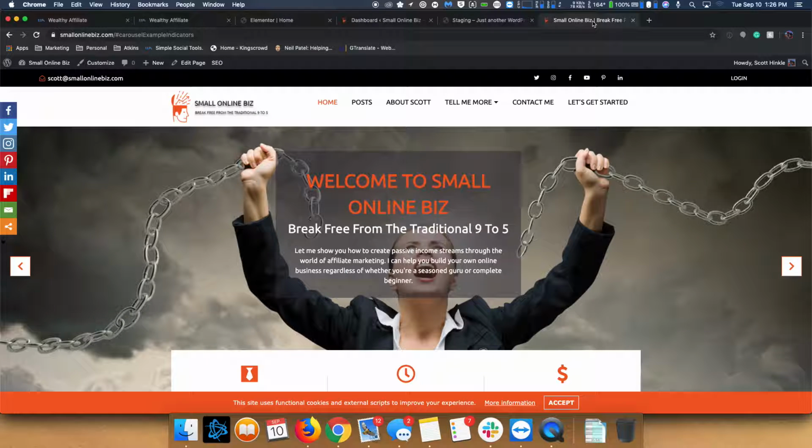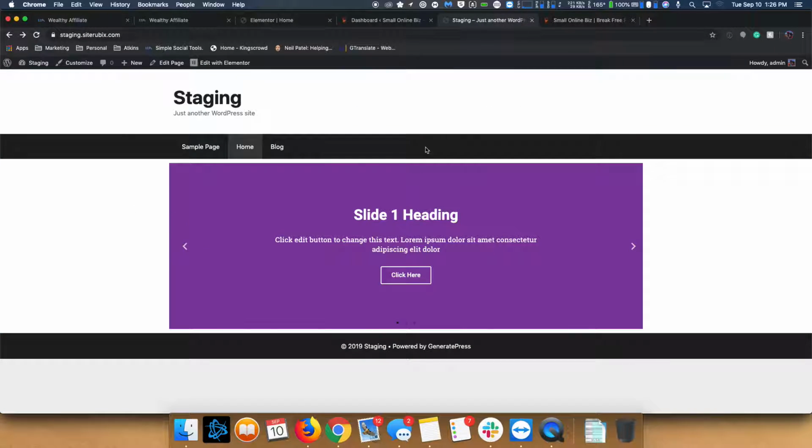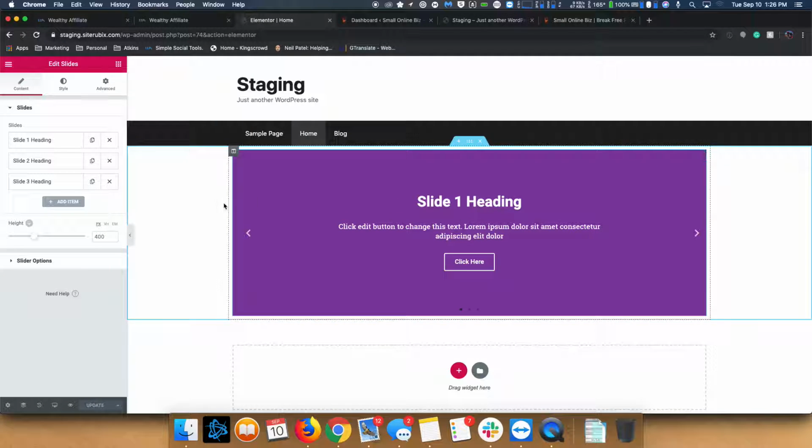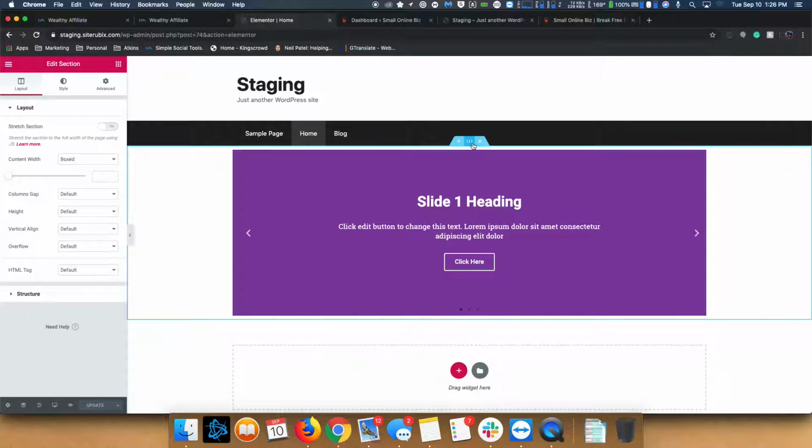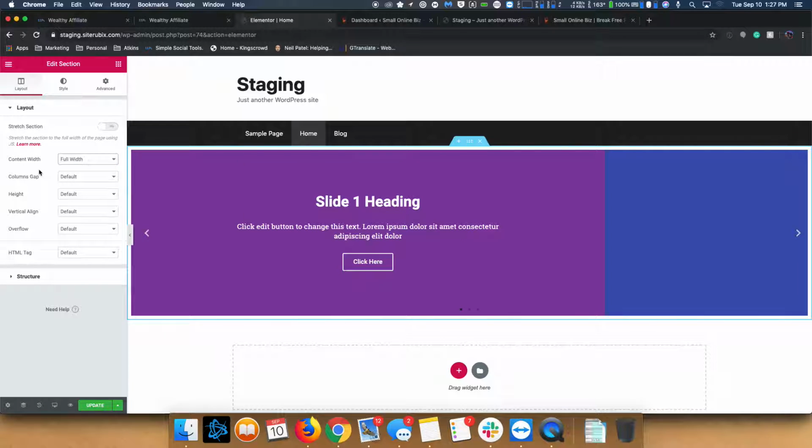Well, I want it to be more like this. I want it to be full screen. I'm not liking that I have this padding here. So we're going to go here, and now be careful, you can click on sliders, you're editing the slider widget. But if you go up, see this container, this little tab here, it has like a container. I can click on this little button here, and now I'm going to the preferences for this entire container. And what I want is, I want to change it from boxed to full width.